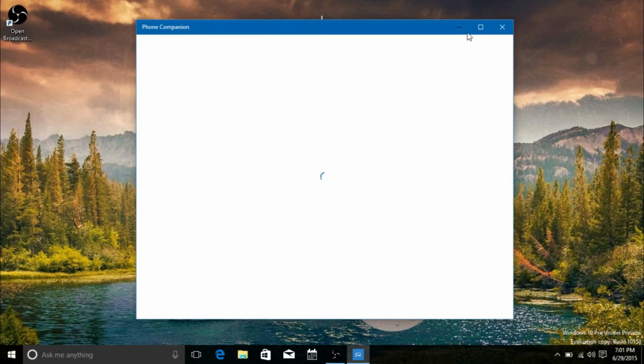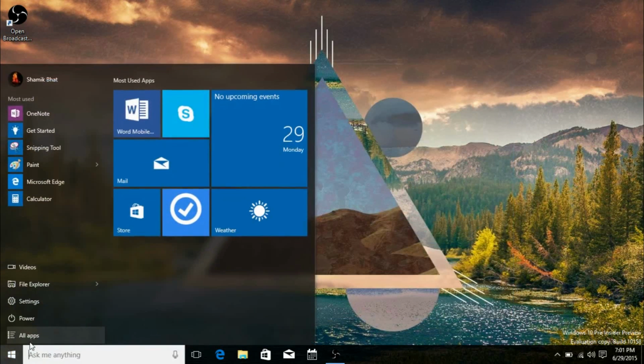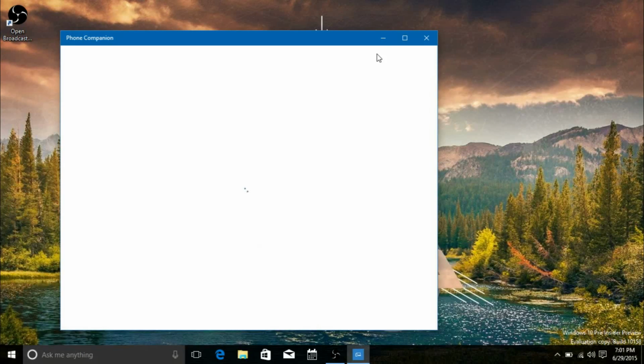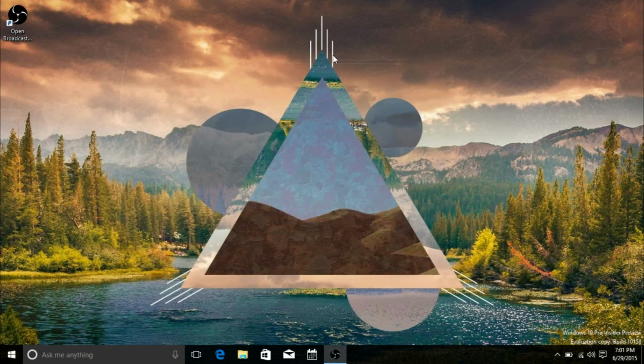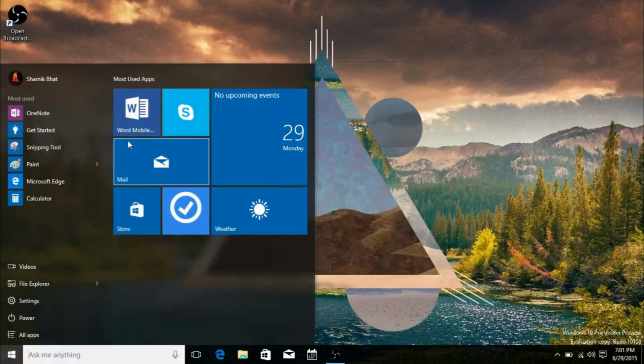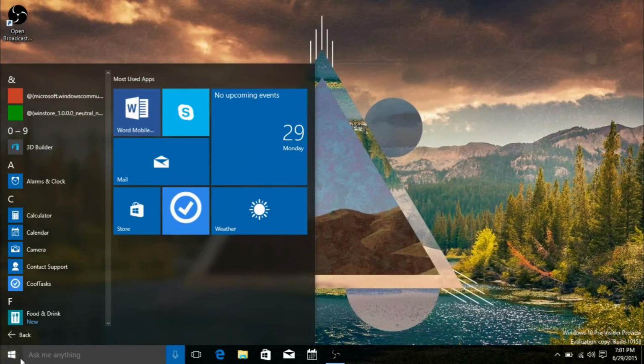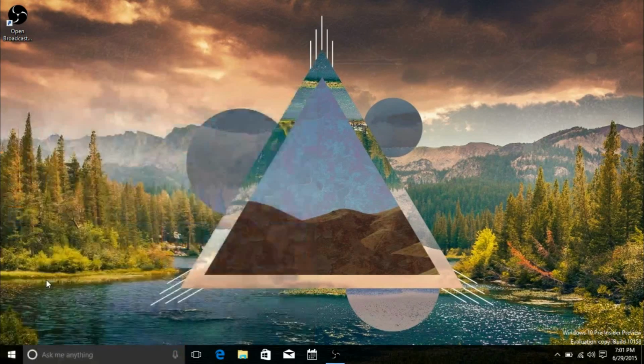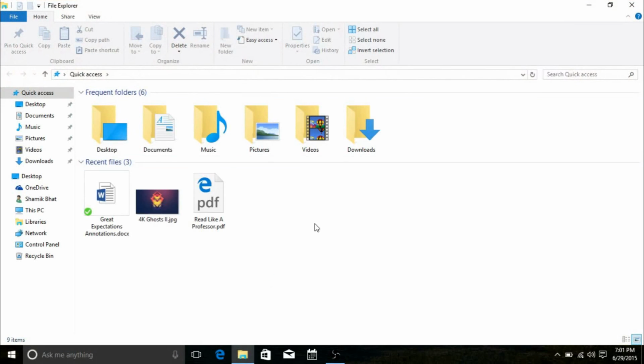So as you can see, the Phone Companion build also has colors, but this is the contrast. The Phone Companion app, which just crashed on me, actually does not have a developer set title bar color. It actually uses the scheme that your theme for Windows 10 is using. So right now, everything's blue, and the Phone Companion app's title bar is blue. So if the developer doesn't define a color for the title bar, it'll just pick the theme that your operating system's running on. But Win32 apps don't have that yet. They're still white, so I don't know what they're doing there. They'll probably do the same thing.